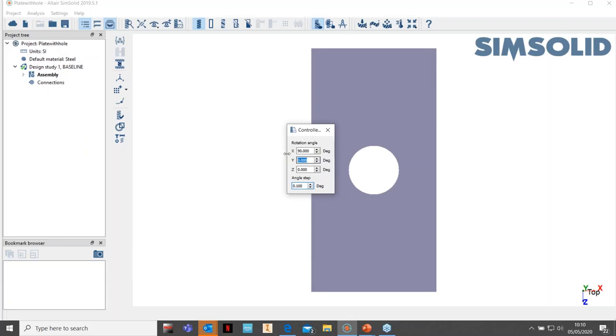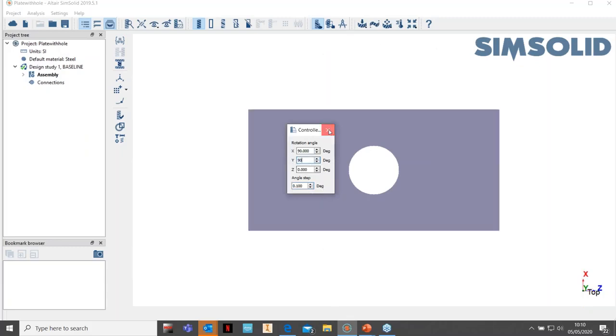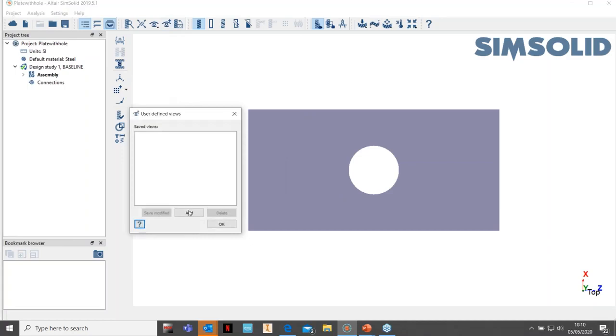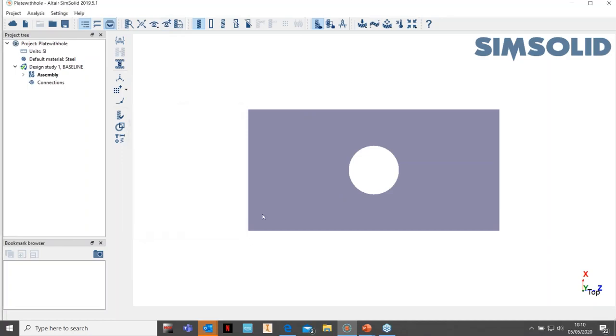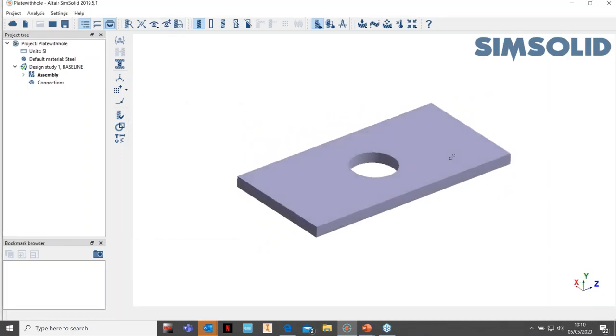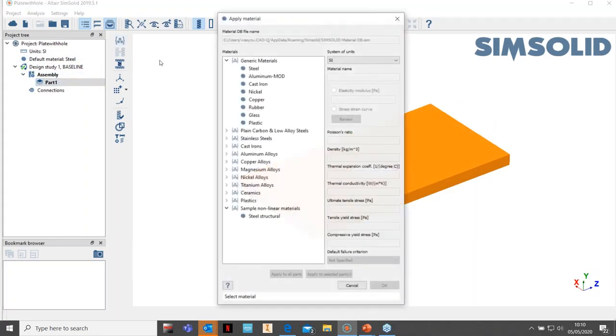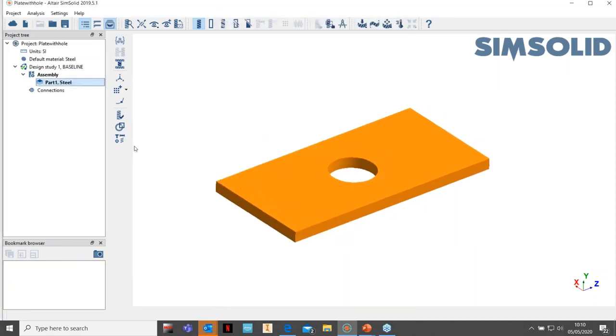Now what I'm doing here, I'm showing you how you can actually do saved views. So we can save the view here, call it view 1. Right, so first of all, I'm going to define the material. And now we're going to choose a linear analysis.